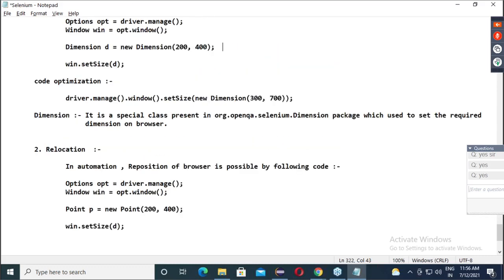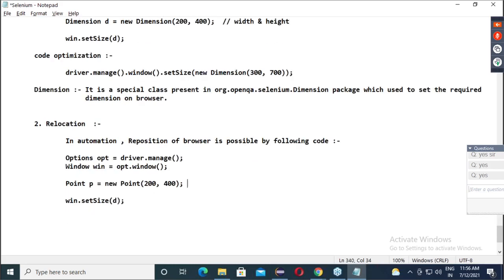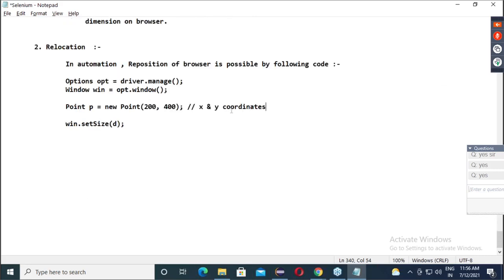By the way guys, in your previous note also, mention that it is width and height. Here it is x and y coordinates. So here we will have a method setPosition and we need to pass p.